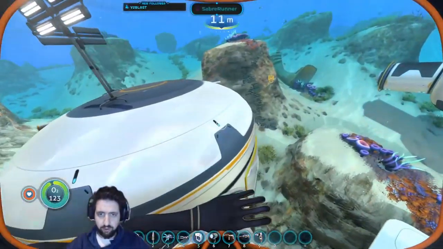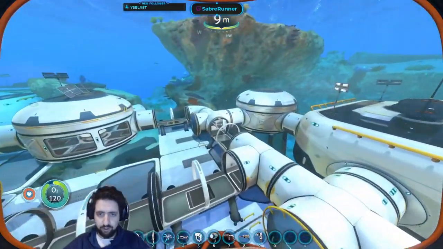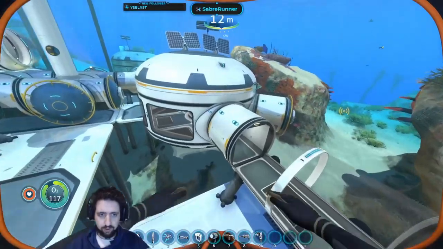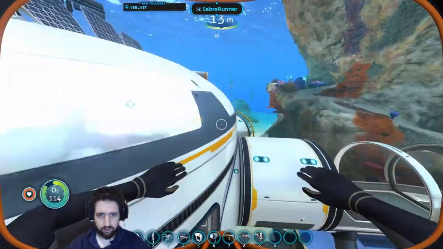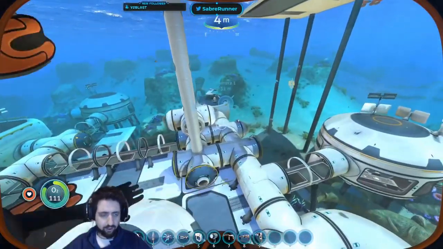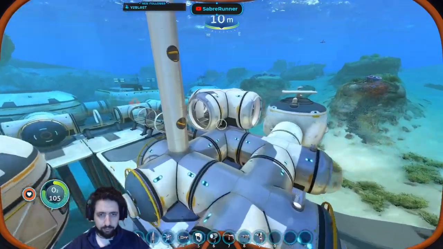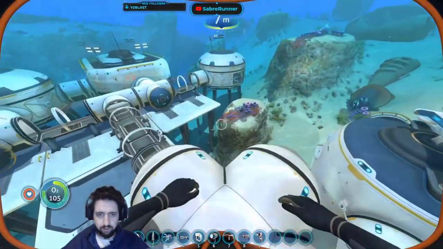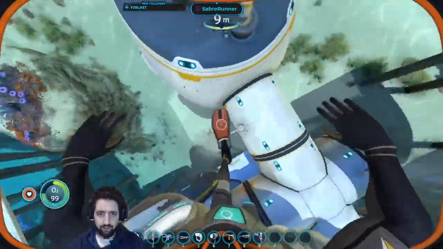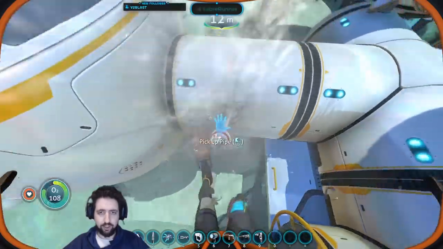This is my energy generation room. This is another energy generation room. This one has some lights here, moon pools. This is my bedroom, scanner room. I built another floor just to see where I can go. I also have an air tube to replenish the air.